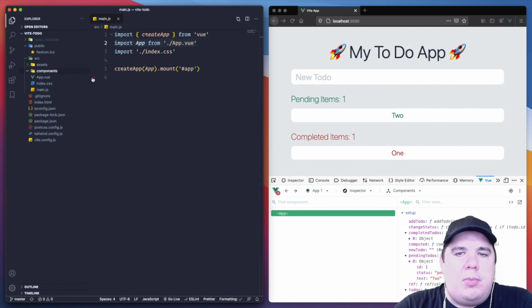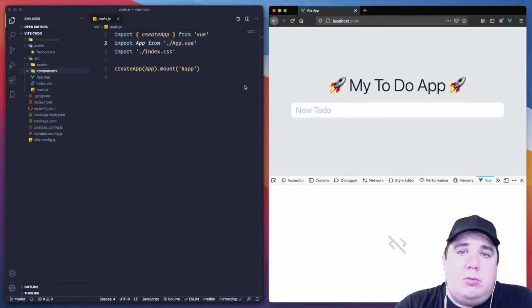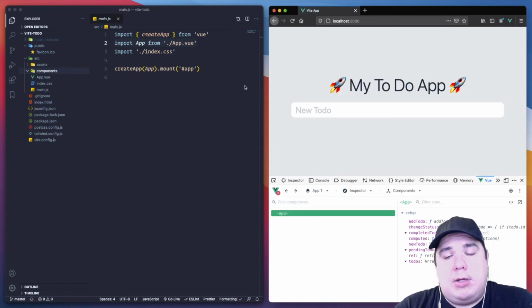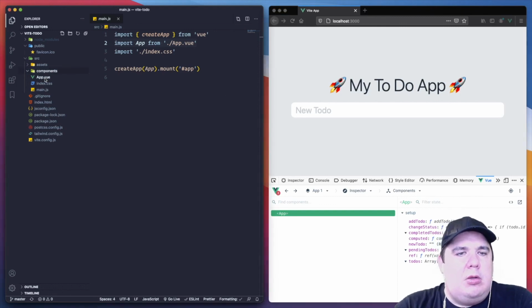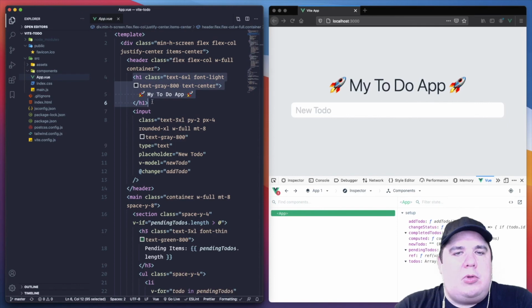But it's not completely the best way to do this. This is a small application, so it makes sense, right? But let's start separating those concerns and have a better understanding. Let's say, for example, that instead of having this input here with this title and all those classes, I want this to be just a simple title.